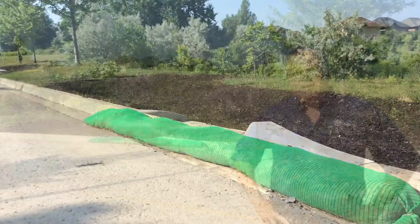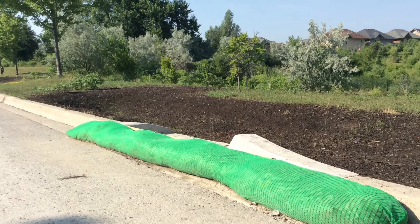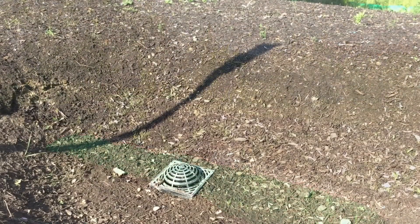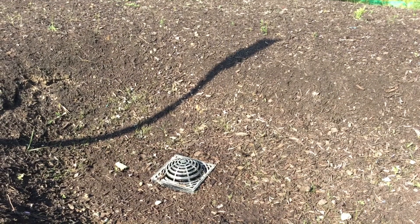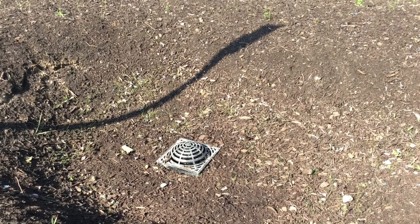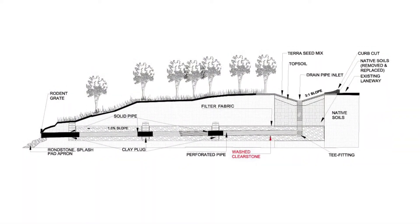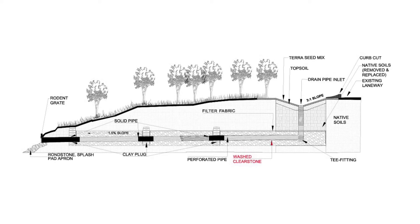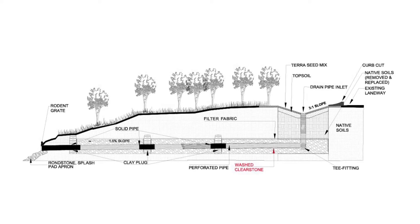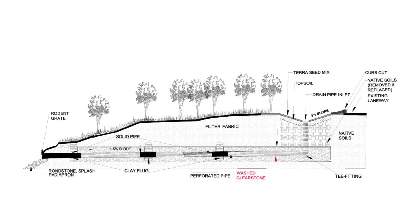There's five cells — drainage swales that have cuts in the concrete curbs now to direct the rainwater away from the catch basins and directly into these swales. Once the water goes into the swale, there's a piping system that directs the water down into the native soil with a mixture of clear stone. The clear stone is a cell that allows the water not only to be stored during rain events, but to slowly infiltrate back into the ground. This is ideal during those larger rain events and puts less pressure on the stormwater pond and reduces some of those peak flows on the receiving streams downstream from here.